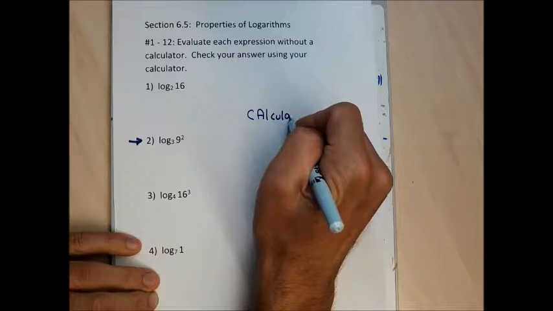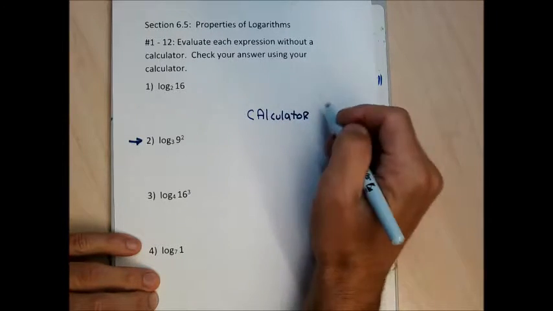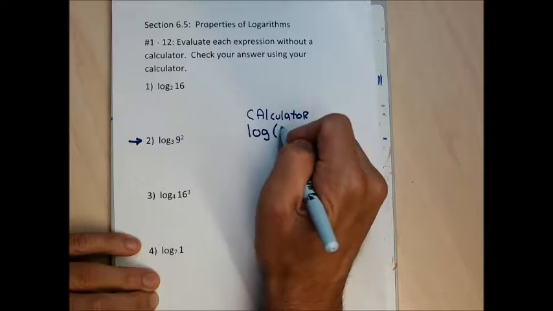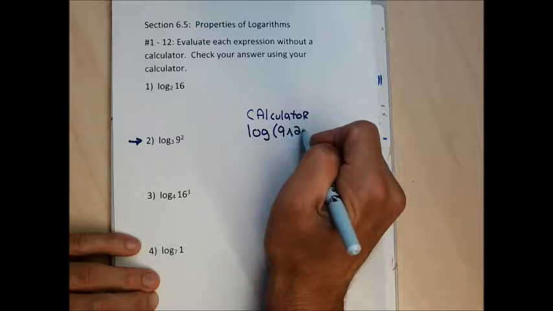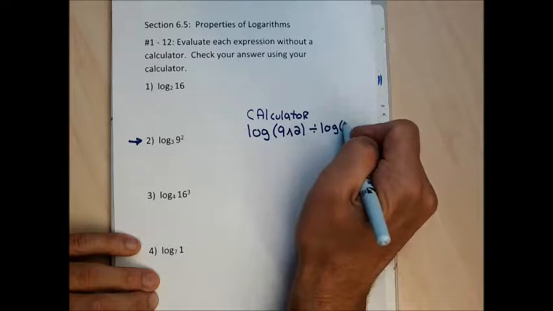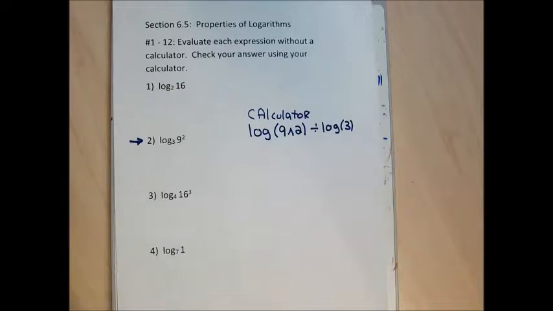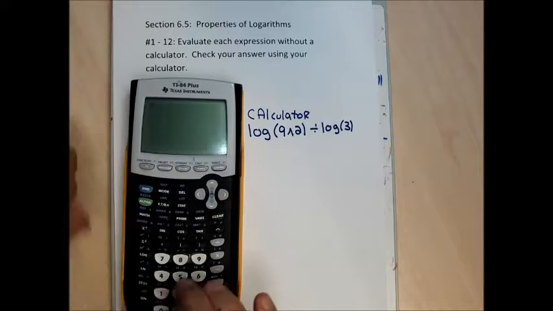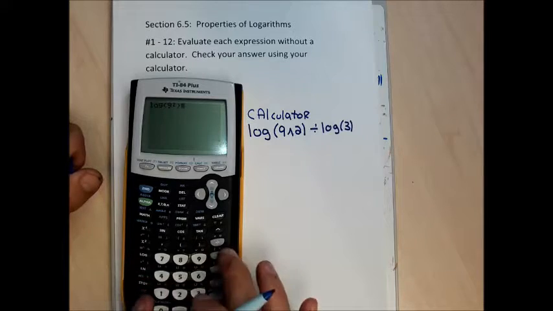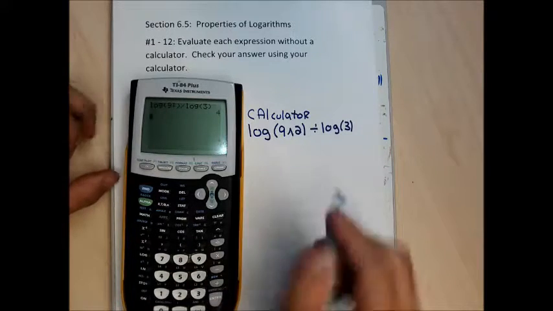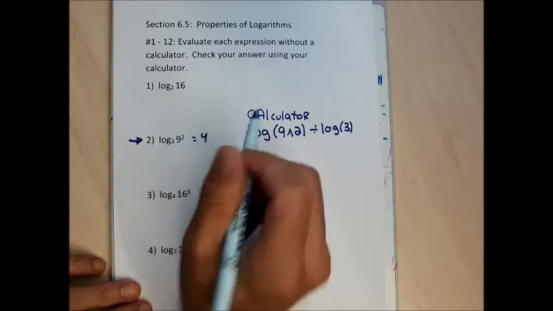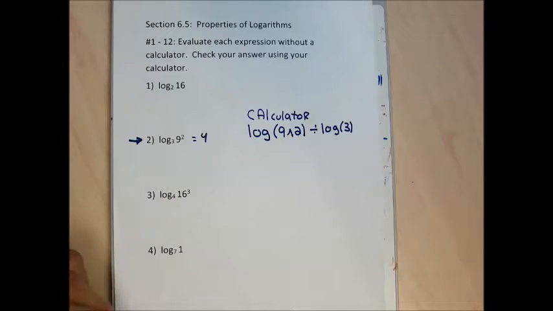And if this is what you need to do because you can't do exponents or logarithms well enough in your head, I don't care. So on my calculator for number 2, I do the log of 9 up arrow 2 for 9 squared divided by the log of 3. And it would give me an answer. So real quickly I could do that. Just go the log of 9, I think I could just hit the squared key. So 9 squared divided by the log of 3. And that tells me that this answer is equal to 4. If this was a test question and all you wrote down is the answer is 4, it didn't show any work, didn't tell me that you used your calculator, that's fine.